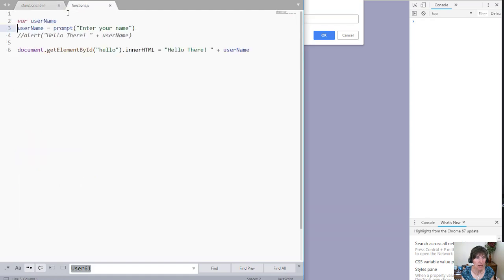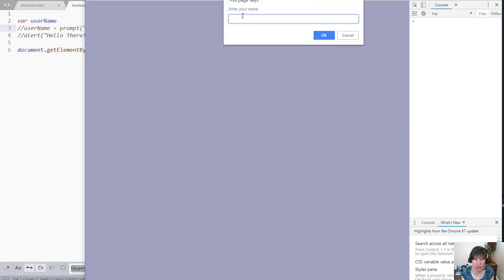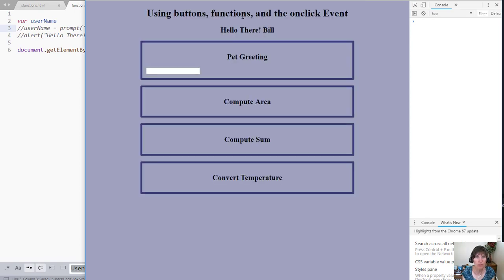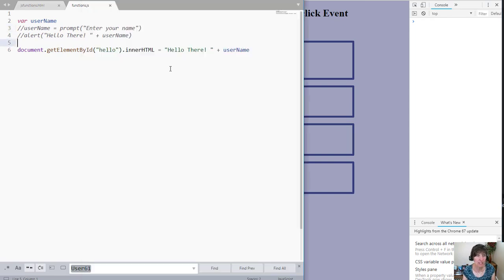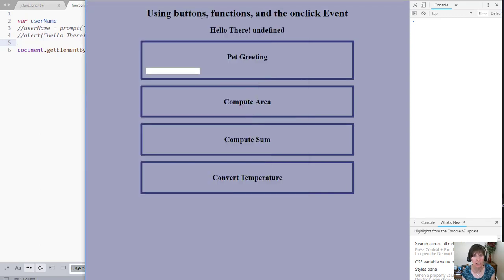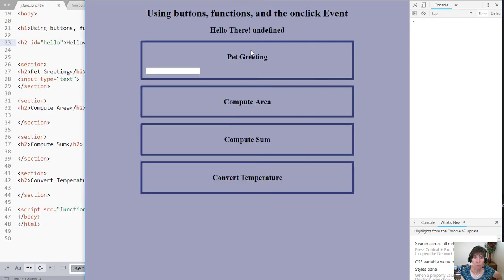Because we have this running, every time we reload our page, we get it. This is going to become annoying, so right now I'm going to go ahead and comment this out so we won't continue to get this prompt. Now when I reload the page, it won't come up. And also notice it's going to write undefined because it's still writing hello, username. Since we've defined that variable but not given it a value, it is undefined. All right, here with the input box, type equal text, we get this input box.